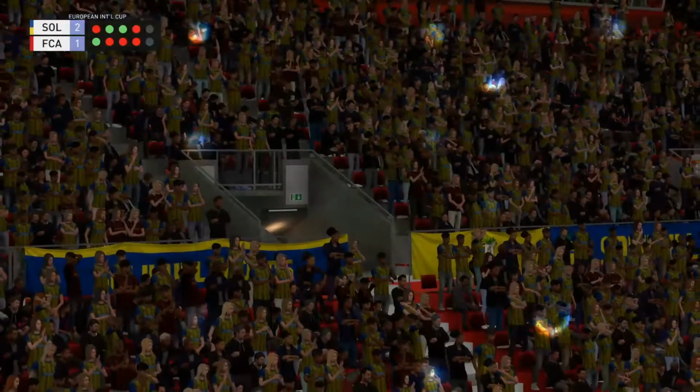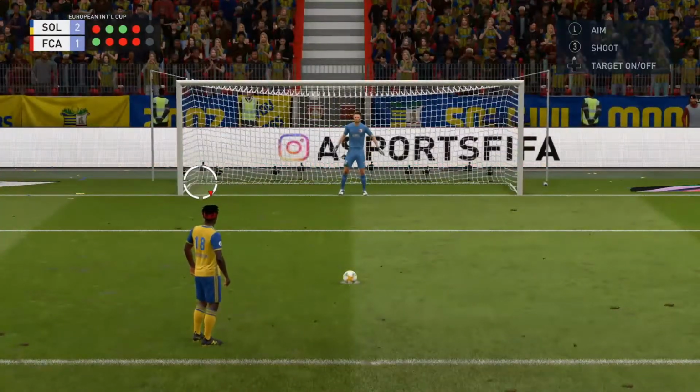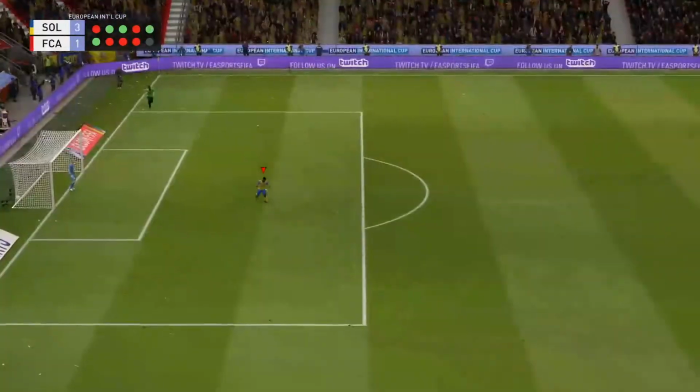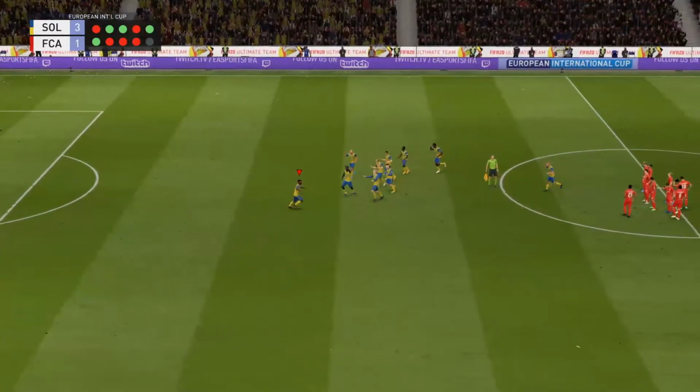We still hold the advantage, and it's Ruben Widrington stepping up. You couldn't write it, could you? He steps up, calm as you like, and slots it into the bottom corner. And just like that, we're off to the final.